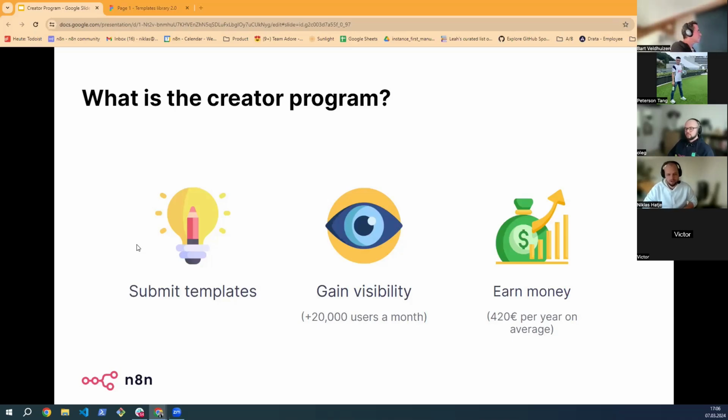Maybe you're working in the automation space and you want to show your expertise in N8N or in automation in general. It will allow you to build your portfolio as well. So you have a profile there where users can see all your templates. And it also allows you to earn money ultimately via, for example, the affiliate program that is linked with the Creator Program, which currently is around 420 euros per year on average for every conversion that you're creating with your template.